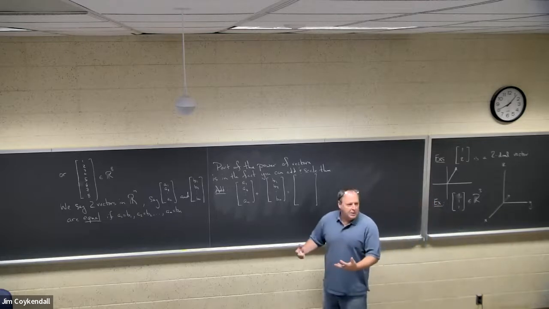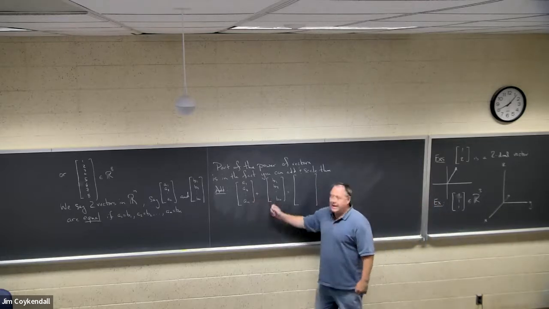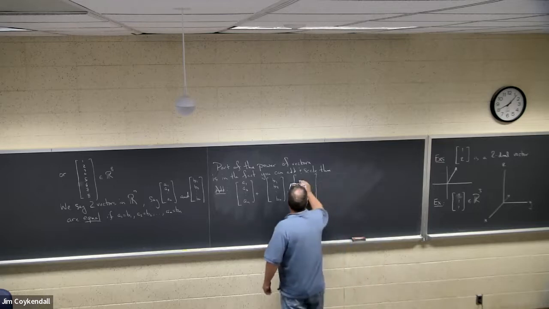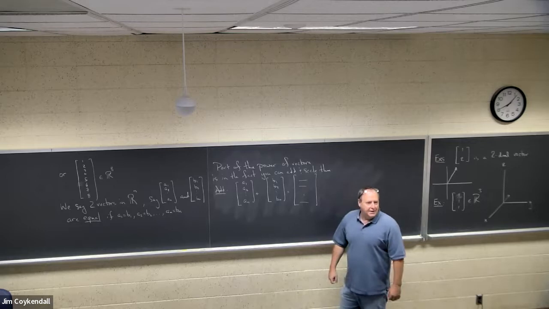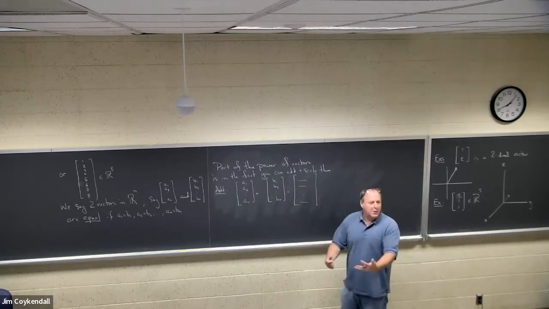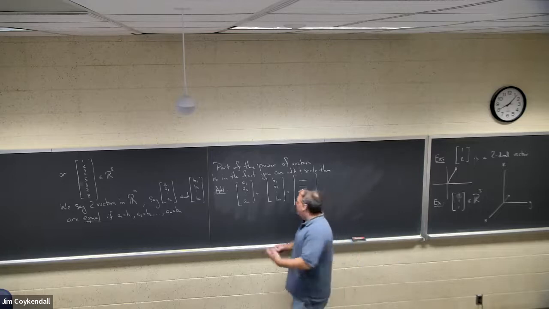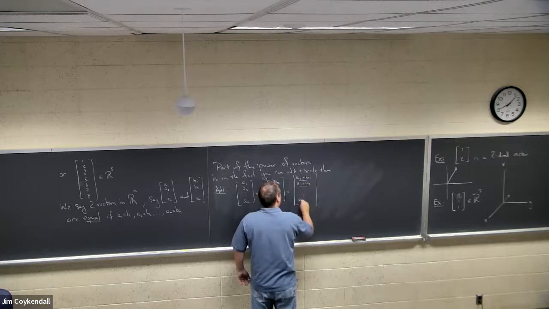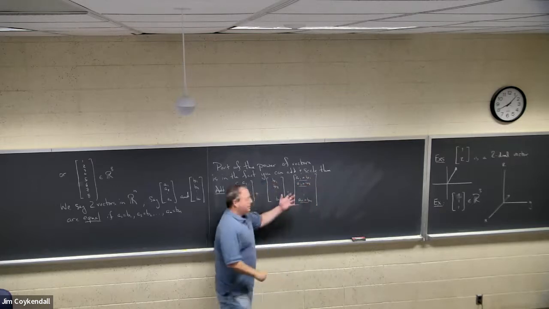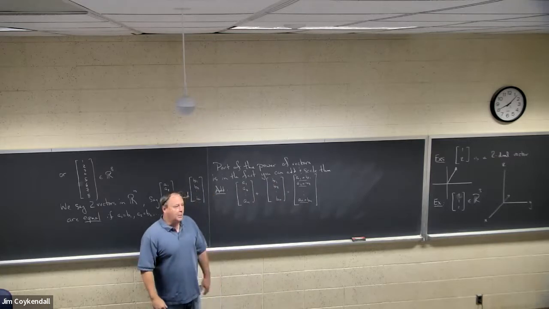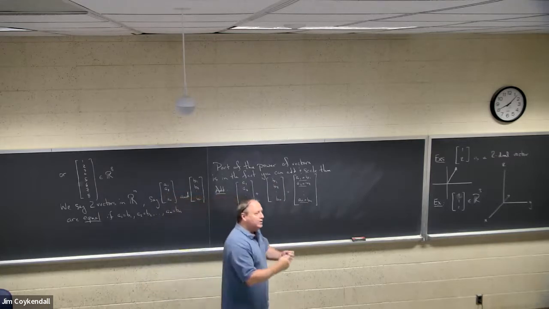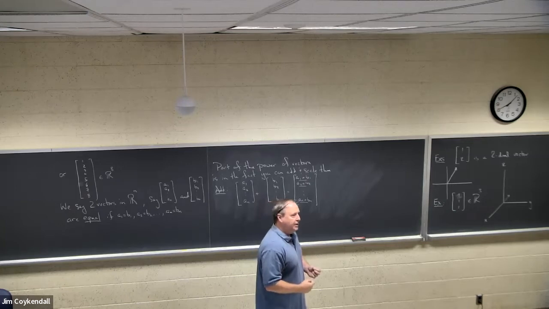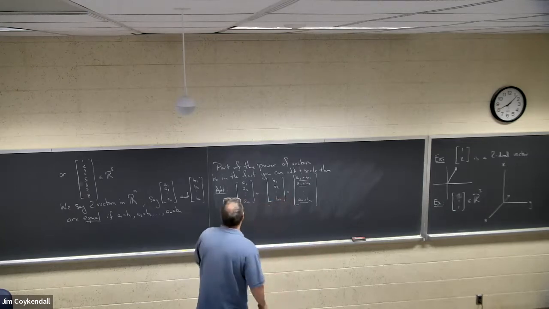Let me ask you a question. What is the easiest way you can think of to add these two vectors and get another vector that has the same number of entries? Just add A1, B1, then A2. That's right. Just be a total bonehead and add them up coordinate by coordinate. That's the easiest thing to do. So I'm going to do it. And there you go. So this is the way that we add vectors. We just add the coordinates separately, just add them up like regular numbers. There's also a way we can scale vectors.